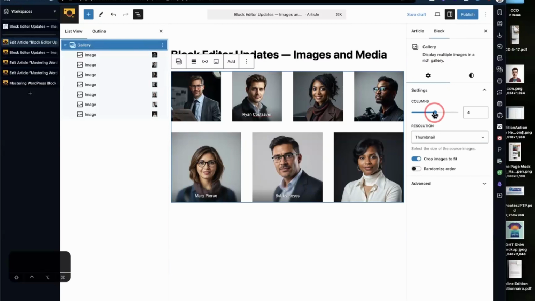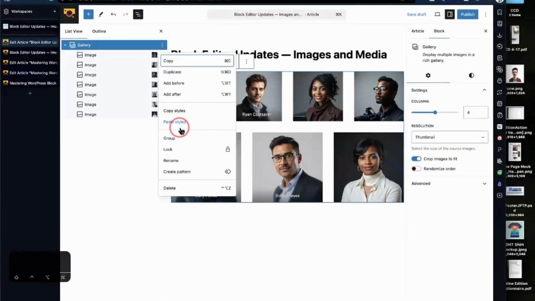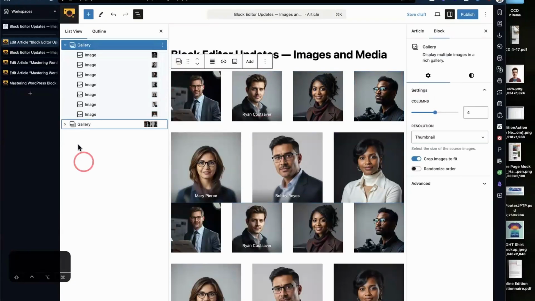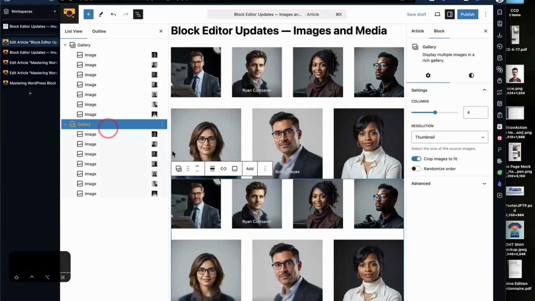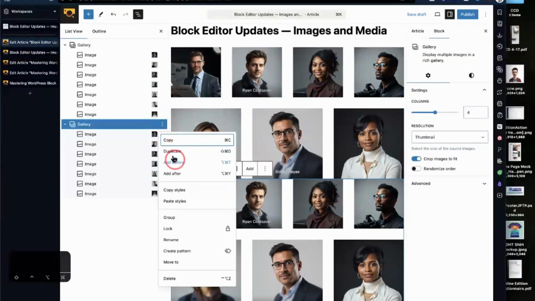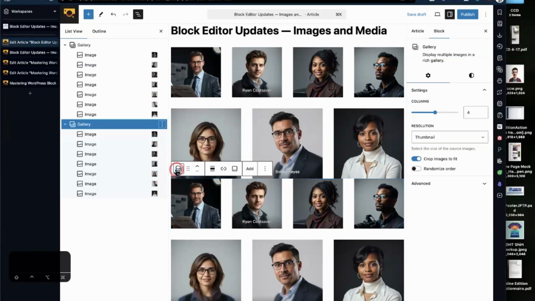We would need to move beyond the gallery and move into something we touched on in one of our previous webinars, and that is using grids to create some of these things. So what I'm going to do is duplicate this gallery block. I'm going to come into the three dots menu and hit duplicate. So it's still there with all the images. But what I want to do is select the gallery, and I'm going to click this little guy, right here.